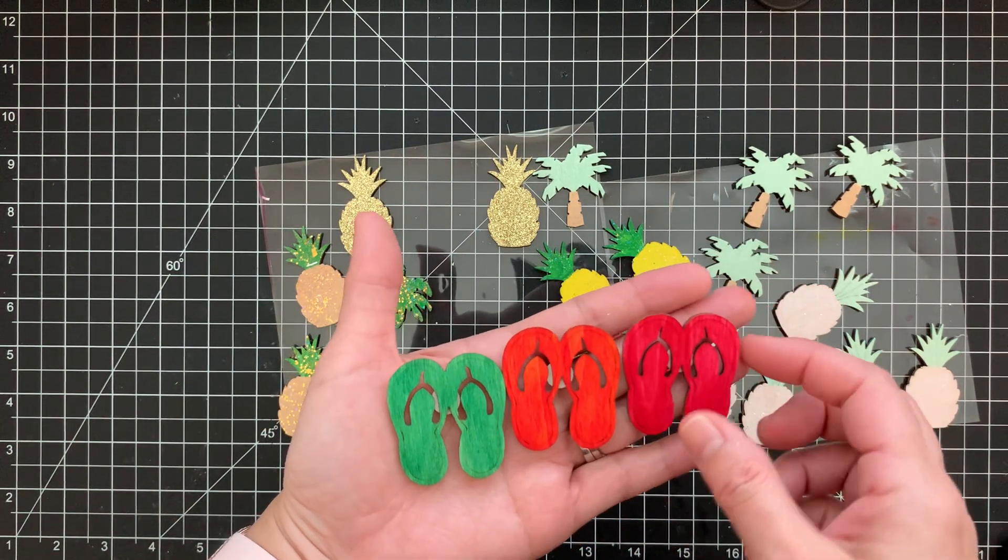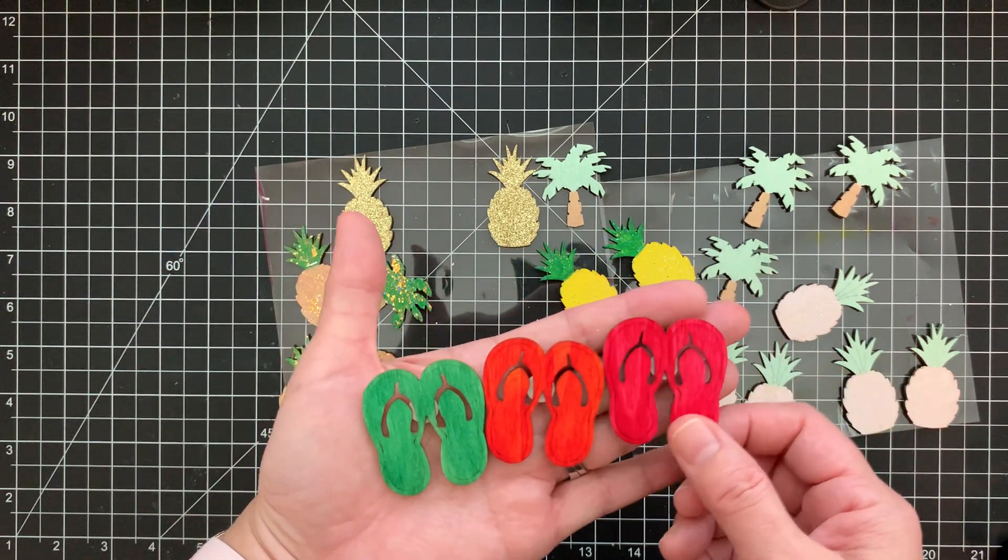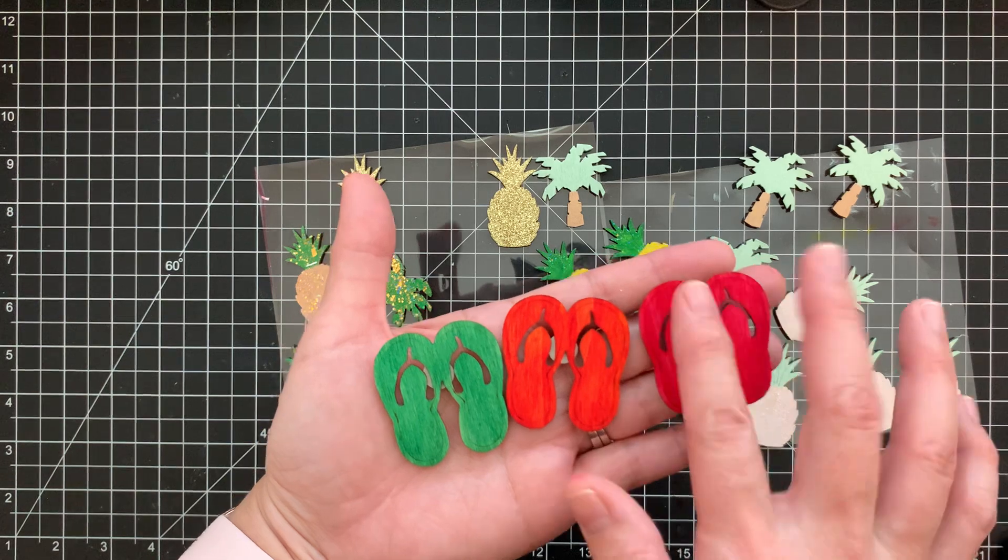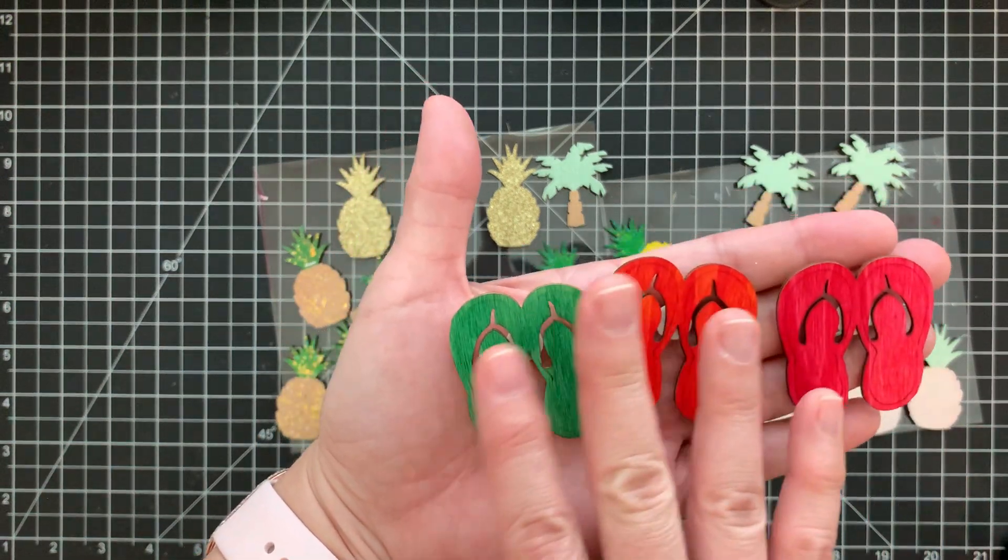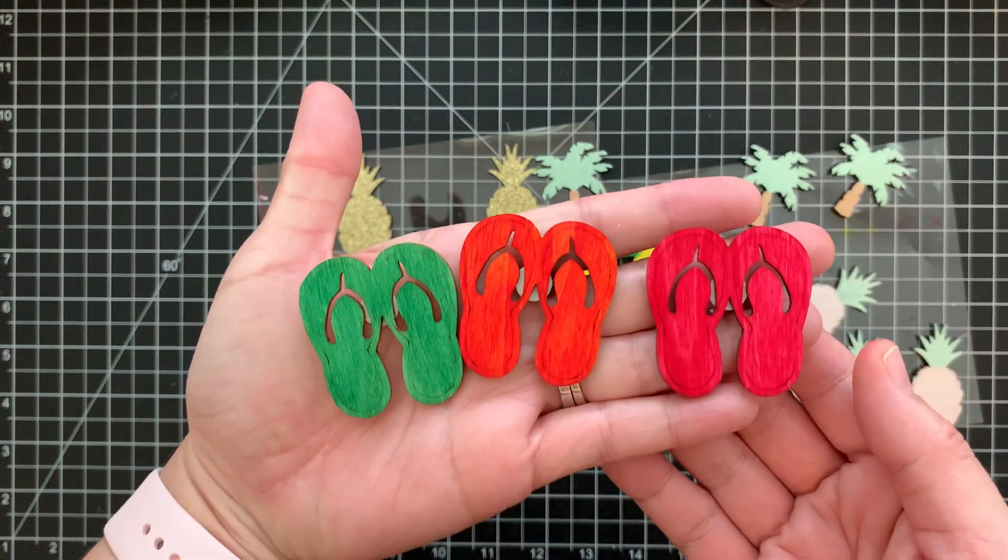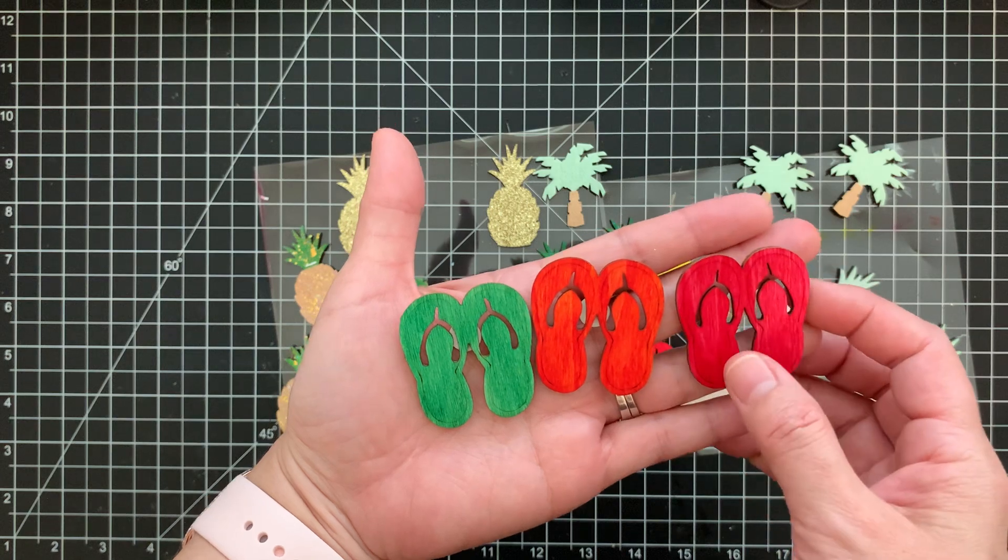So when I make embellishments, they would match more than like the pastels. So if you have any suggestions of what I could do to just make this more alive, I don't know. It just looks so muted and plain in my opinion, but maybe I just like to have glitter on everything. I don't know.